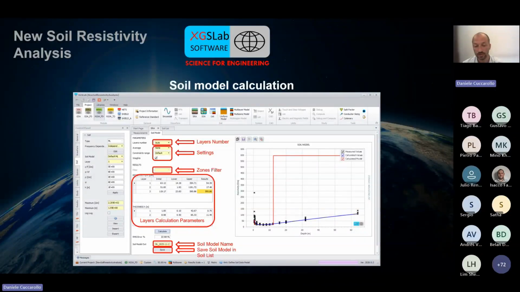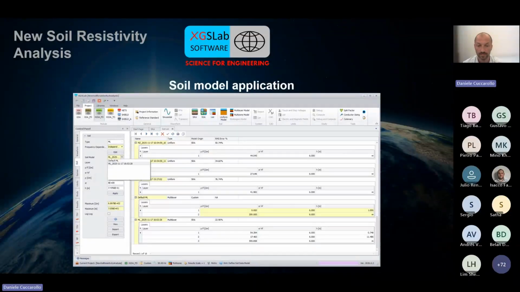And finally, you save the soil model that you have calculated in order to add it in the soil list. After this save, we can get back to the soil list, and we can see here the just saved model that we have calculated just one step backward.